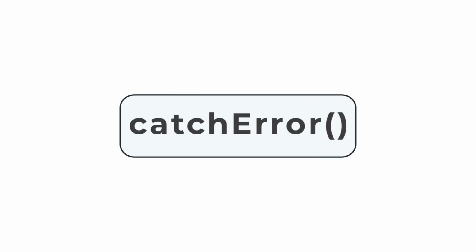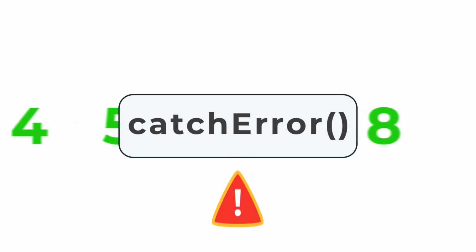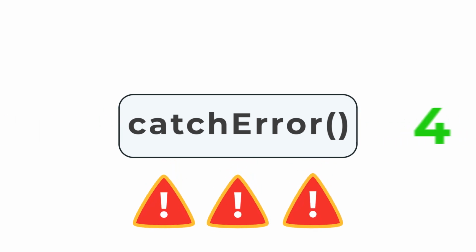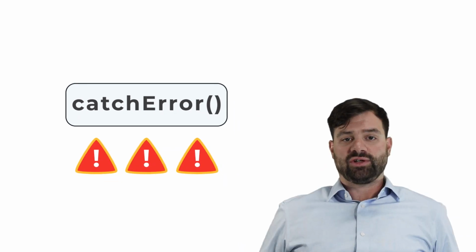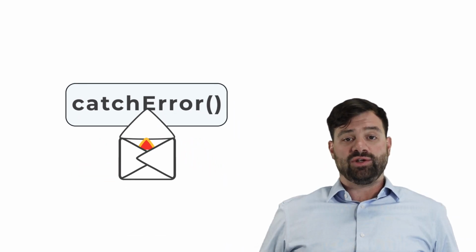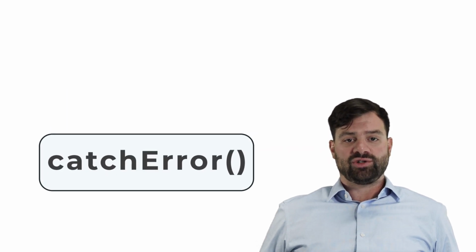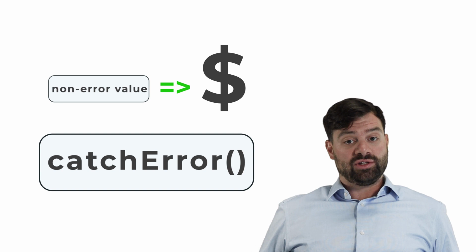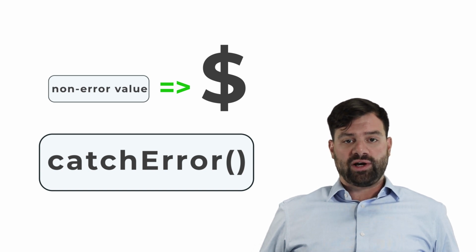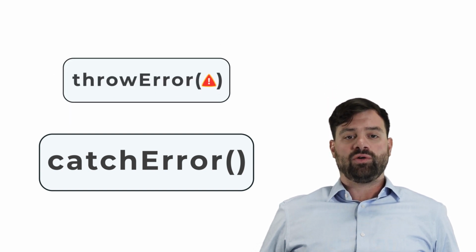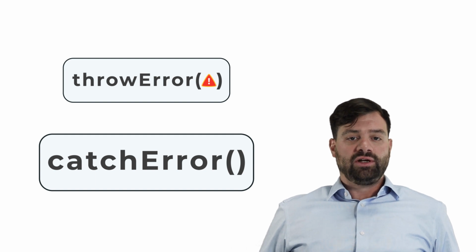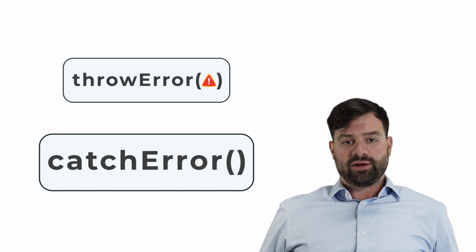This is where the catchError operator becomes an important tool for us at our RxJS workbench. We're now able to elegantly handle errors as they're propagated down the pipeline. There are a couple of reasons to use catchError. First, much like a traditional catch block, we want to trap an exception and do something with it further up the stack. Within the context of our RxJS execution, we can return a non-error value to the stream in order to provide a graceful fallback, or we can choose to throw a new error with the throwError function to act on later, for example, in the subscription error callback.